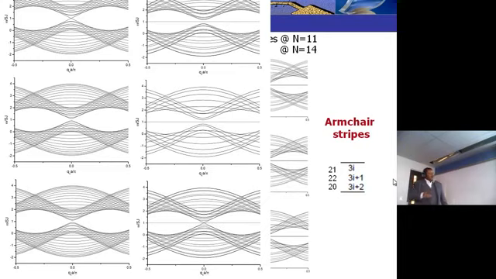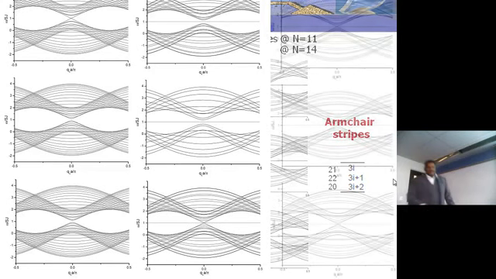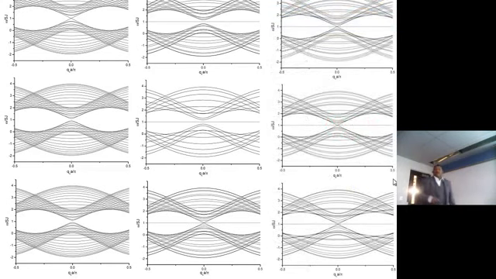But the second line we have here changes the dispersion relation, which shows that by adding many lines of impurities, we can tune the dispersion relation for magnetic stripes. In these stripes, it's very important to study the energy gap. The energy gap is actually one of the main properties of the armchair stripes.